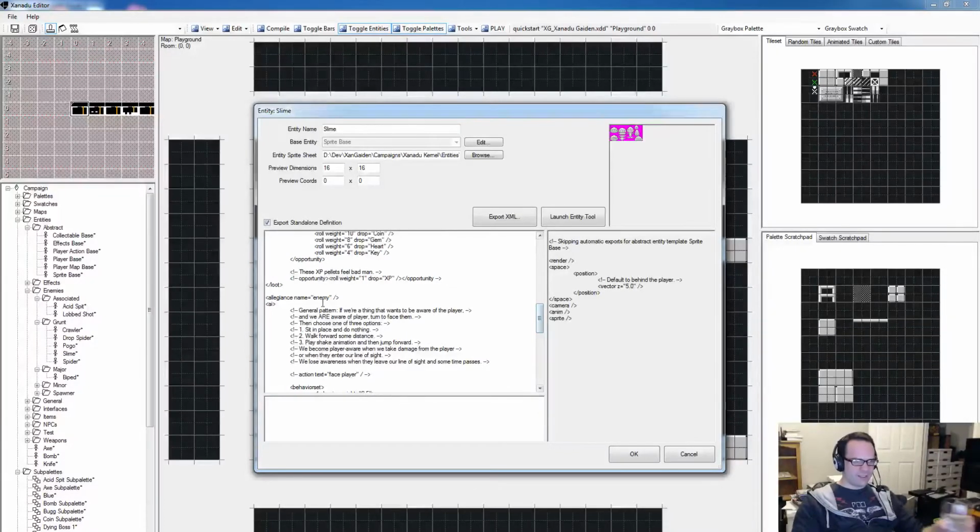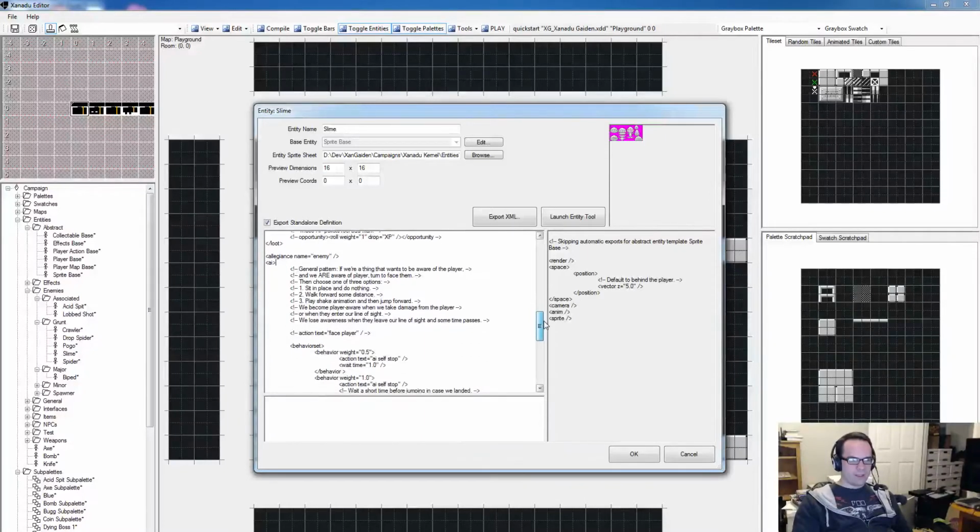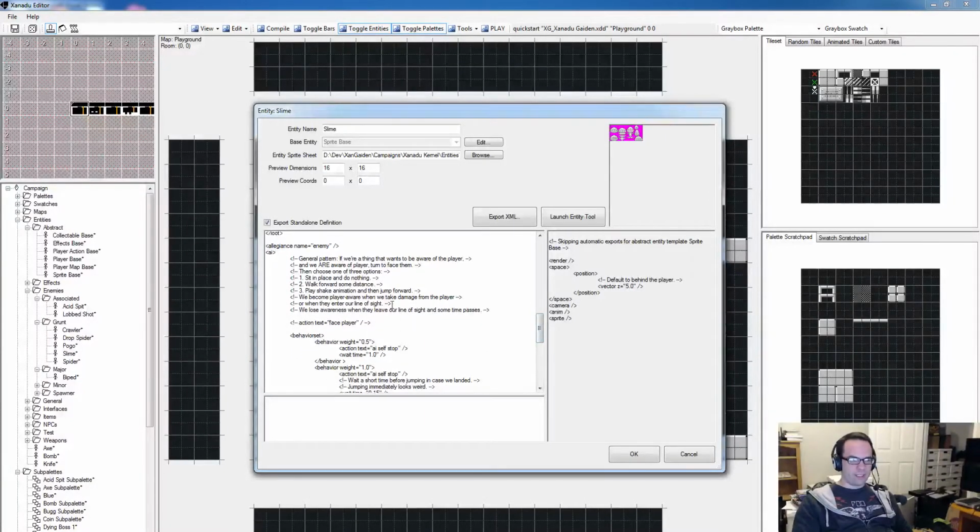So yeah, going back to this AI tag. This is the heart of what makes enemies tick. And this is one that I think at some point I would like to break out into a visual editor UI.